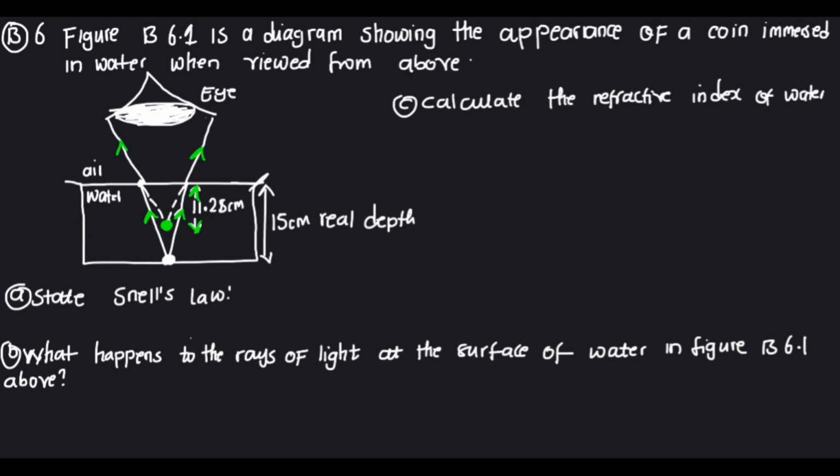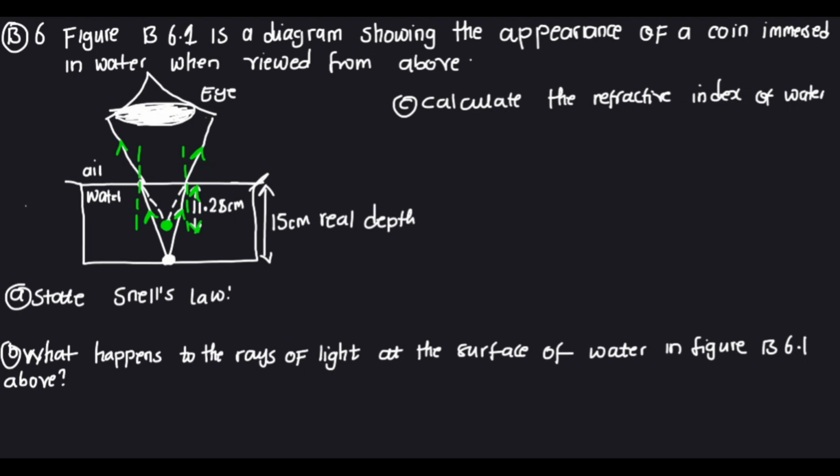Now we want to look at what happens if rays of light move from a more dense medium into a less dense medium. So the first one, we are going to draw a normal ray here. So this is our normal ray. Make sure that the normal ray must be perpendicular to the surface, the reflecting or refracting surface. So these two are normal rays. Now we can also see from the diagram that this ray of light and also this one, these two rays of light were refracted, or bent away from the normal ray.